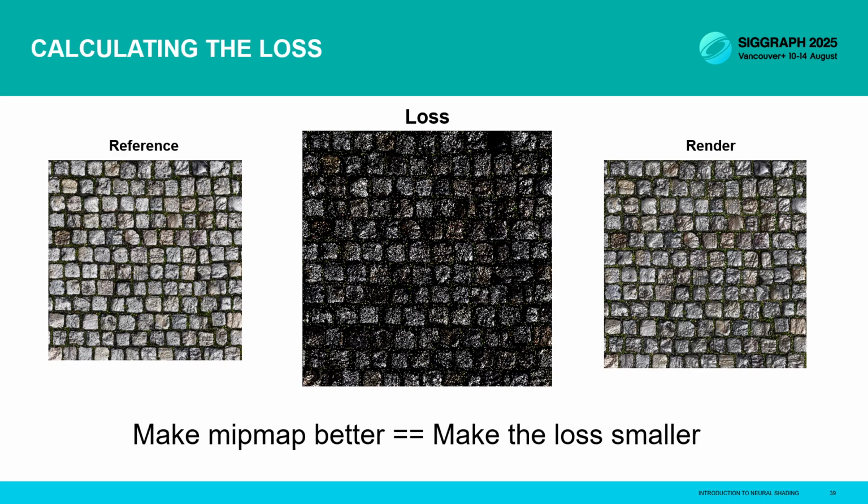However, on the bright side, we've got the first step to making things better. We know how wrong we are, and we know that if we can find inputs that make that loss texture darker, we will have generated a better bitmap. If we can end up with that loss texture black, we'll have generated a perfect bitmap. So I'm going to hand over to Benedict now to show how we can use optimization to do exactly that.